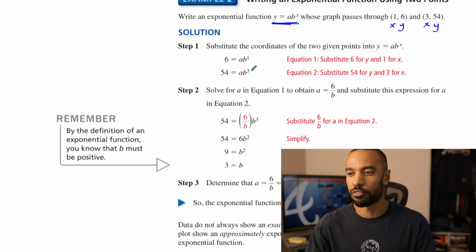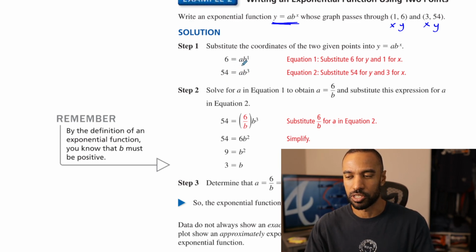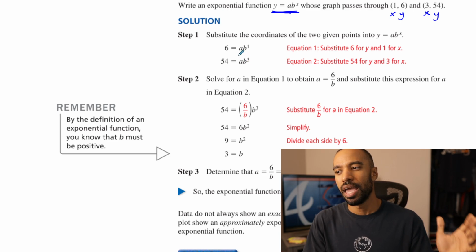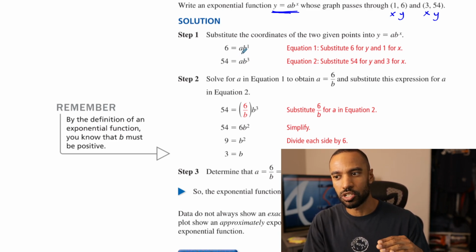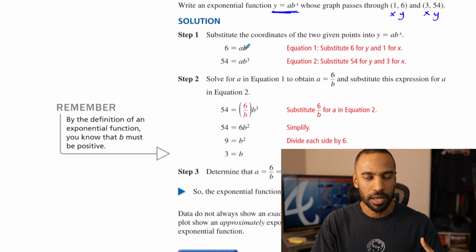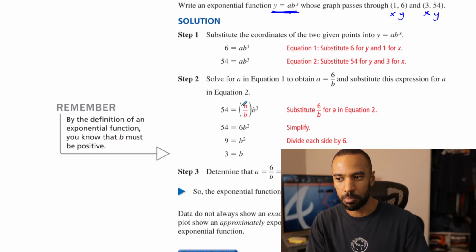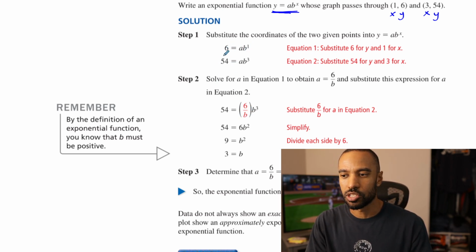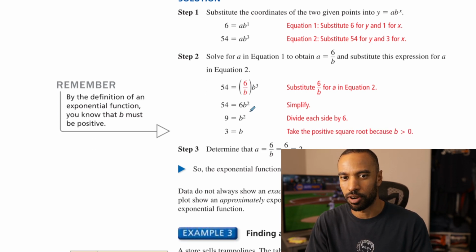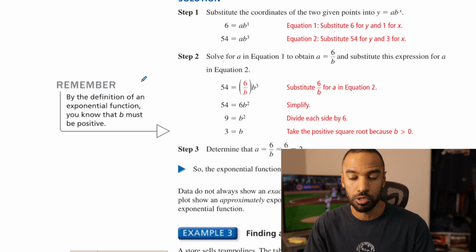Now, you first want to solve for b because the a is kind of just a constant value that works itself out in this way. If I can rewrite one of the equations where a equals blah, blah, blah, so divide both sides by b, for example, this is what they did here. You can substitute that in for a in the other equation, and then you have one equation with one variable. This is a perfectly fine way to do this problem.